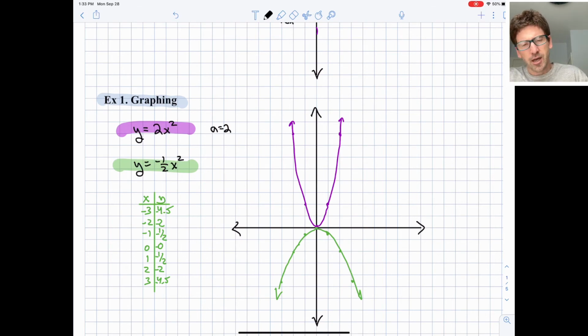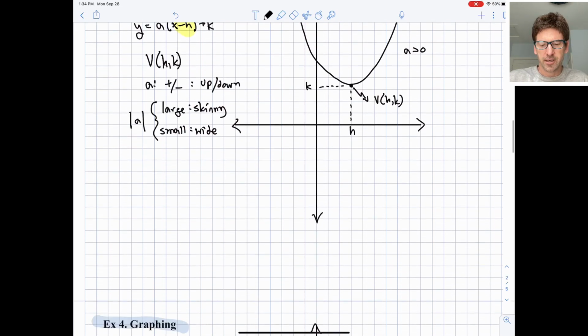Okay, and just as a way of making this a little more efficient for you to graph rather than simply making a table each time, maybe you can see that we went over 1 and up 2 times 1 squared. We went over 2 and we went up 2 times 2 squared. Okay, so we can do the same thing from that vertex. 2 times 2 squared is 8. We can do the same thing from our modified vertex down here.